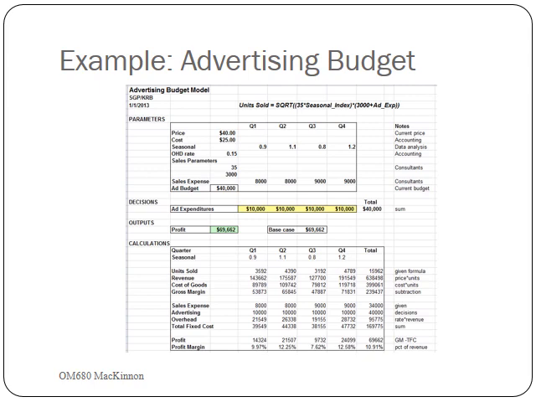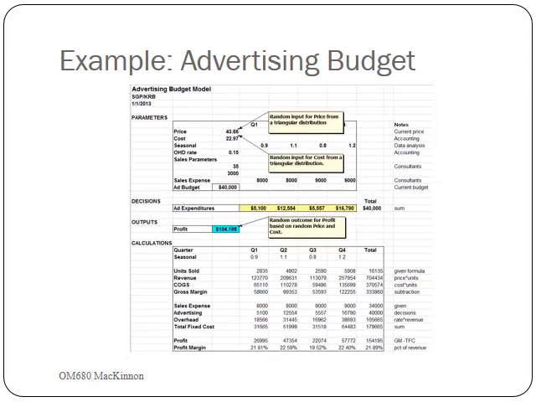So this is the base case. We haven't done anything uncertain here. This is a deterministic model. The price is fixed at 40. The cost is fixed at 25. We have our equation. So all we end up deciding is how much of our $40,000 ad budget to distribute in the different quarters. We arbitrarily fix them at 10,000. So nothing is uncertain here. This is our base case.